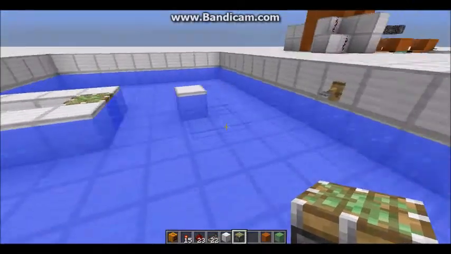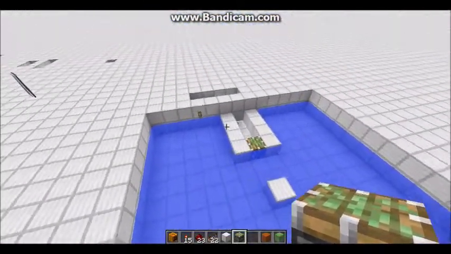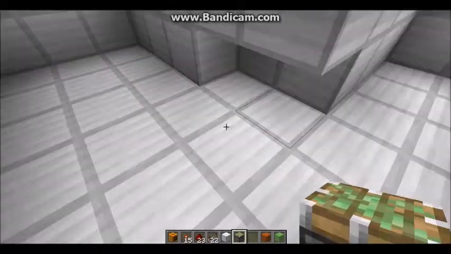So what I've basically done is set up the tripwire, which will go across here. I suggest having this around 2 blocks in front of your bridge. And then we have led a redstone line down into this area I've dug out.